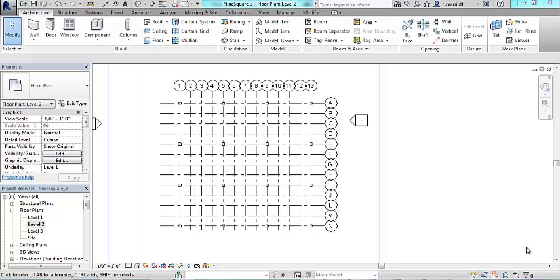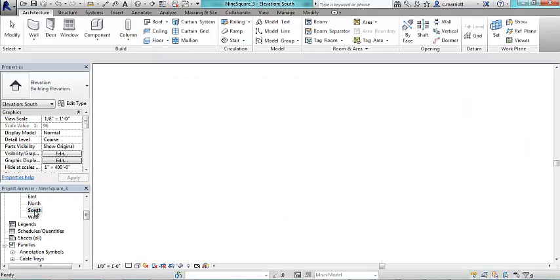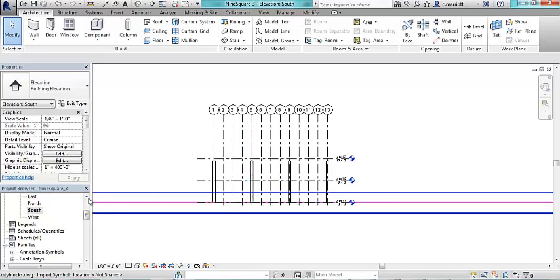In this video, I'm going to talk about bringing floors into your Revit model. I'm in my project and I have a grid of columns. It is a 4x4 grid, and I'm going to begin placing floors. I'm going to go down to the south elevation. So here are my columns, and I'm going to begin by putting floors on this level here, level 2.